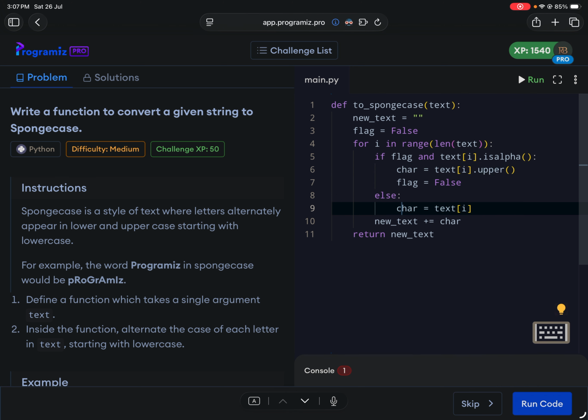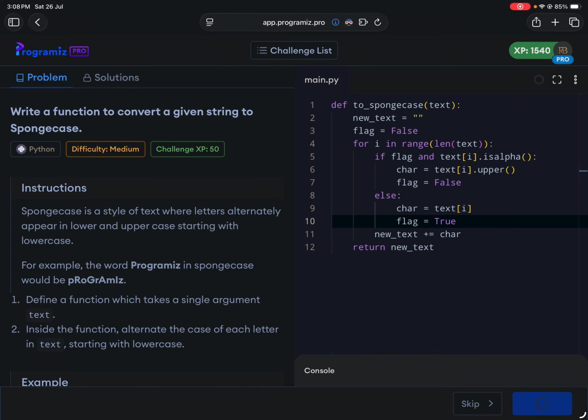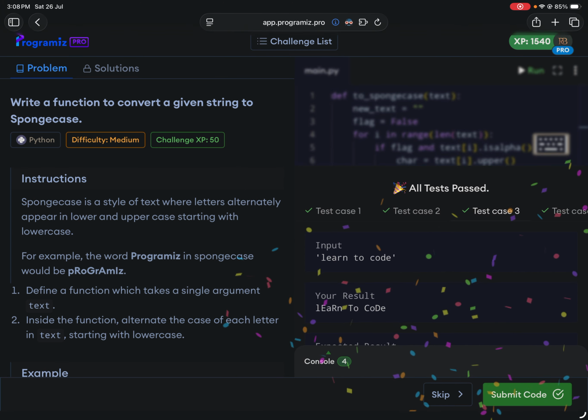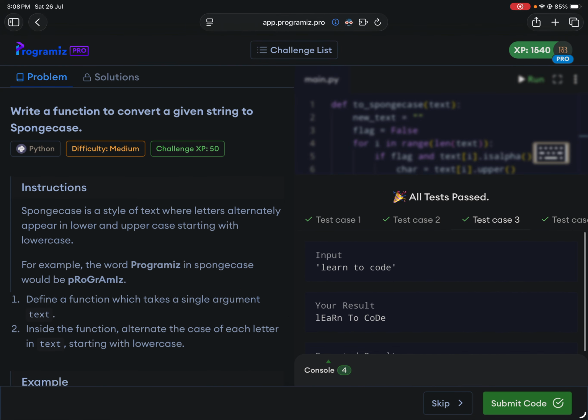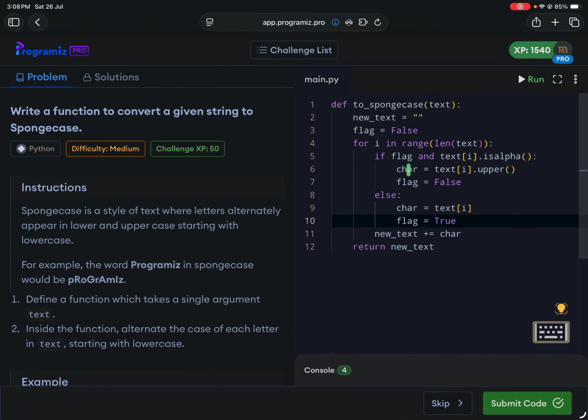We set it to false. Next, if it is flag and it's alpha, then over here we simply change the flag to true. In the beginning it's not going to be satisfied, and from next on onwards it will be satisfied. Let's run the code. Okay, great, our flag thing worked. What we are doing is identifying whether we need to change the previous one or not.